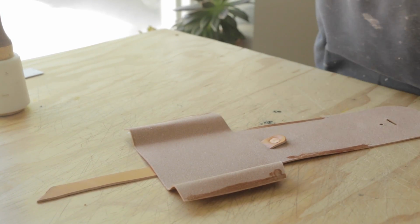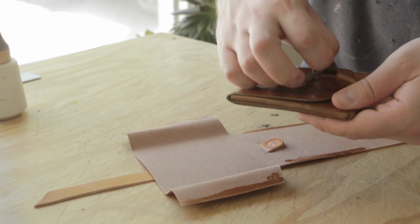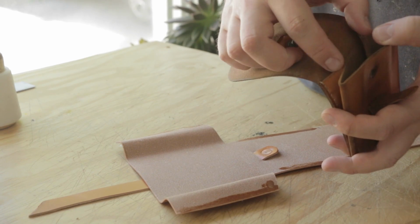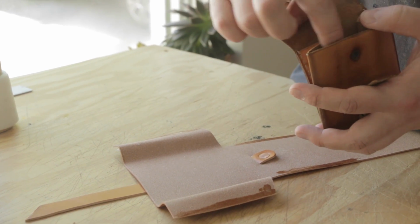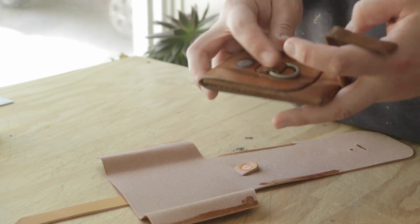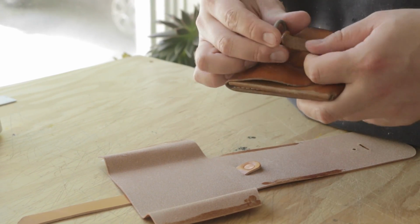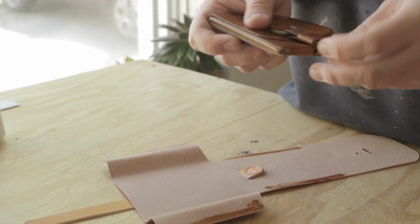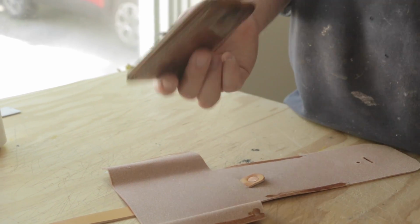And if we look at the old one, it's really simple. It just opens with a strap, and then this little gusset here, I would use the front for cash, fold it up, and the back for cards, and it keeps it separated. And it was something that just didn't exist for sale. And so I think that's why 10 years later, we haven't sold this wallet.